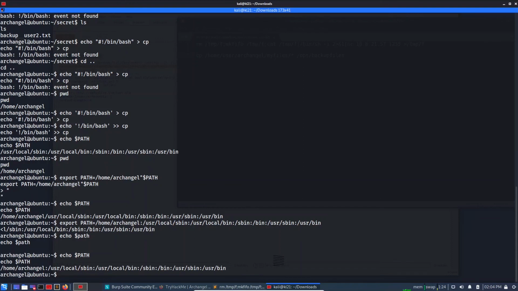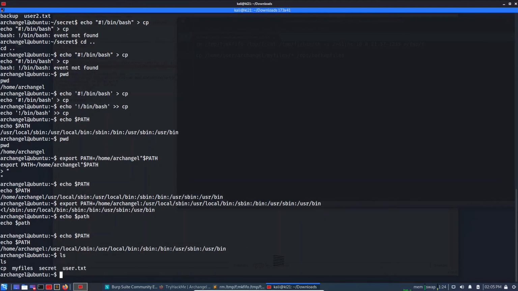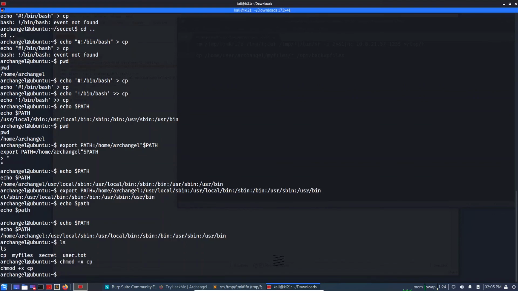I think it looks good. So let's see if we can execute that binary. Before doing that, let's set chmod to executable on the cp file.